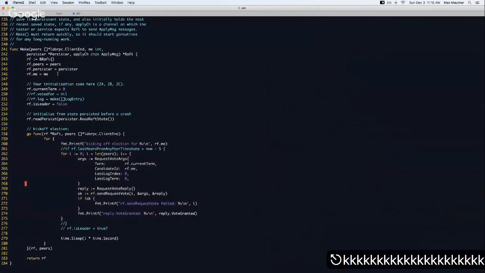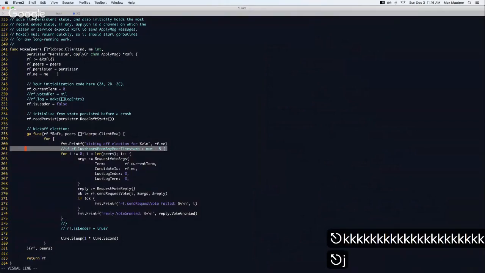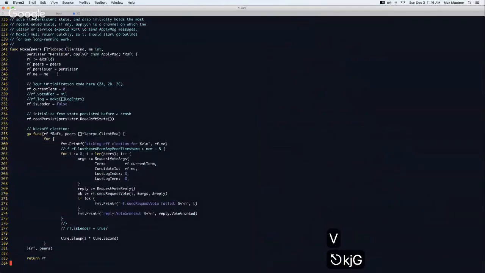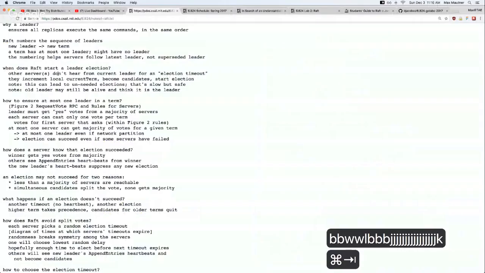And we have this commented out if check. It's still commented out, but basically we want to keep track of when was the last time this Raft instance heard from any other peer Raft instance, and if it's older than some value, no idea what that is, then we trigger an election.